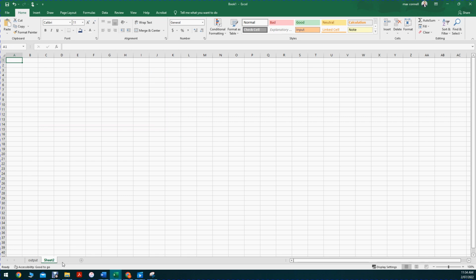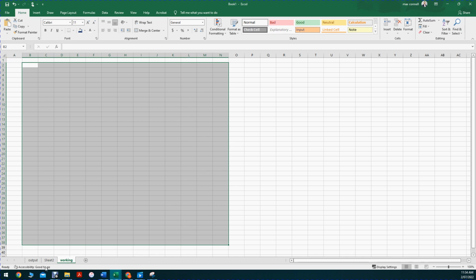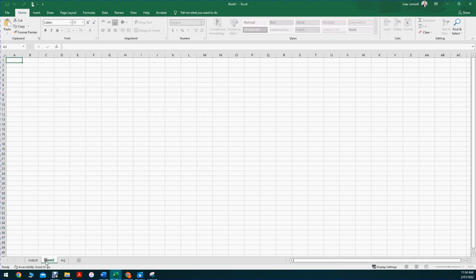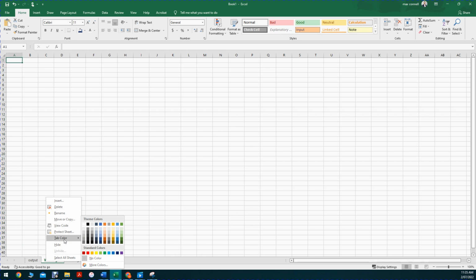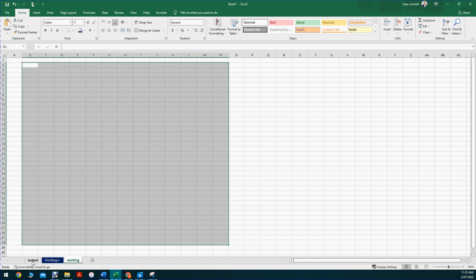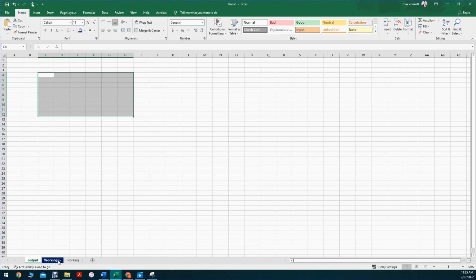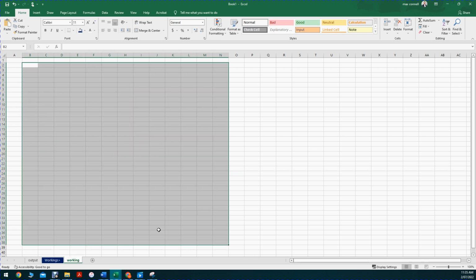And you might actually create a divider. So you might have your workings tab where you've got all your ugly formulas over here, and then you've got a divider which just says workings. You can type something like that and right click, change the tab color. That way you've got a nice way of neatly presenting your workbook. And I think it's really important to have a neat Excel workbook. So you might just have a summary table here, workings here.